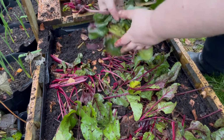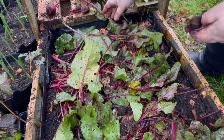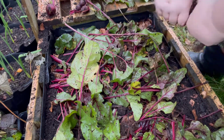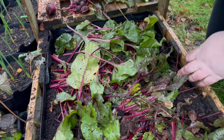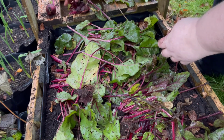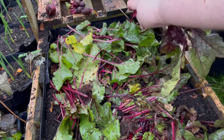Now my other beetroot, which was actually planted at the same time, seems to have given itself the ability to succession seed, which is fine, and it probably won't be ready till anywhere near spring, which is fine. I don't have a problem with that. Now I know we could use these leaves, but we've got a load in the freezer, to be fair, and I'm not a huge fan of soft leaf salads, which this would be classed as, really. I don't really want to use these that way.